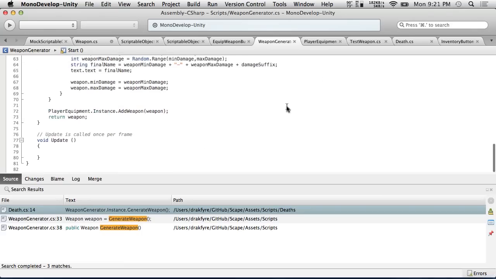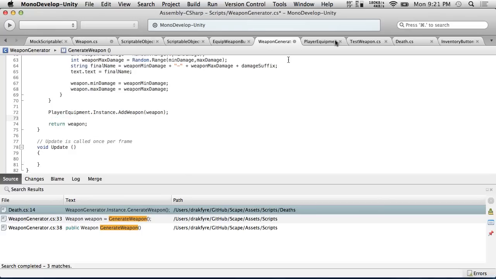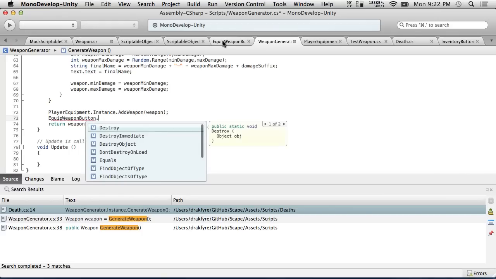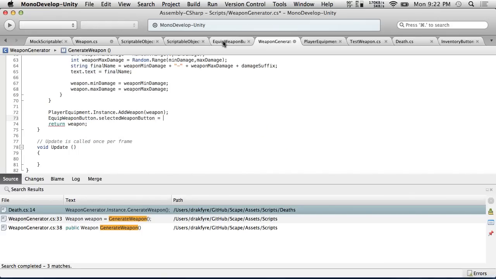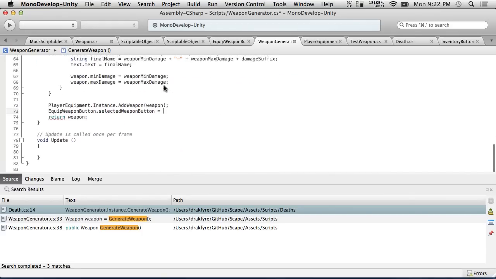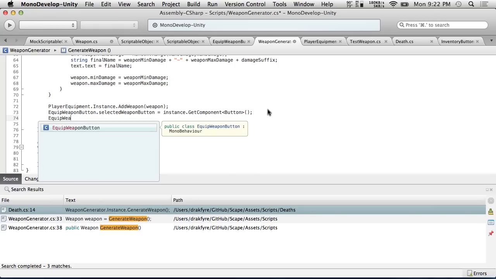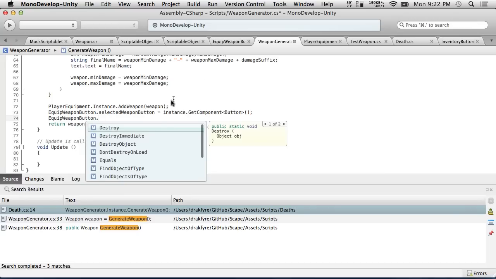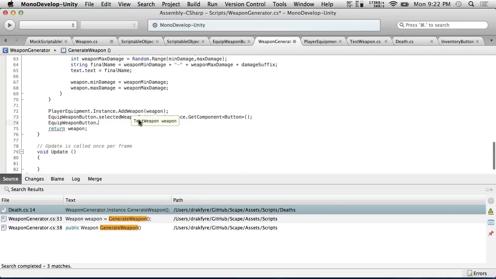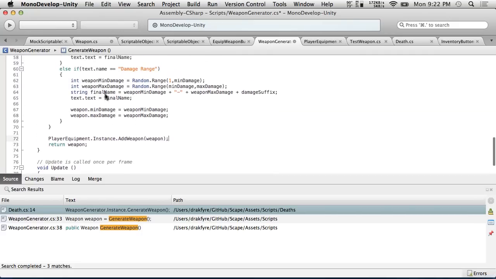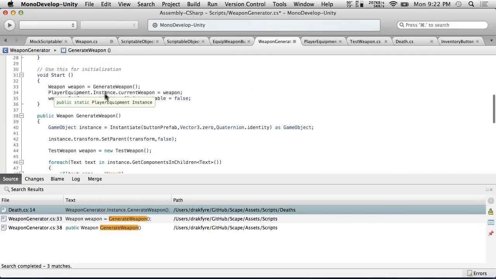All right, so we will do equip weapon button dot selected weapon button equals instance dot get component button, and equip weapon button dot... wait, we don't want to do this. Well, we could have a default parameter.